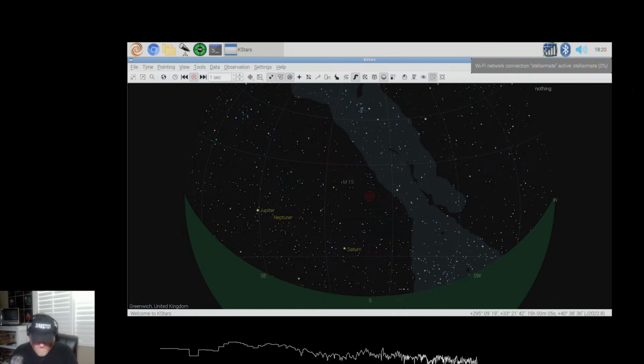It just doesn't want to find the hotspot, and it can't. I'm hitting rescan, and it just doesn't see it. So again, I go back and I go to settings. I want to make sure. Oh, see, it changed off of StellarMate. I'm telling you, all of this is just freaking annoying. There, it finally found it.